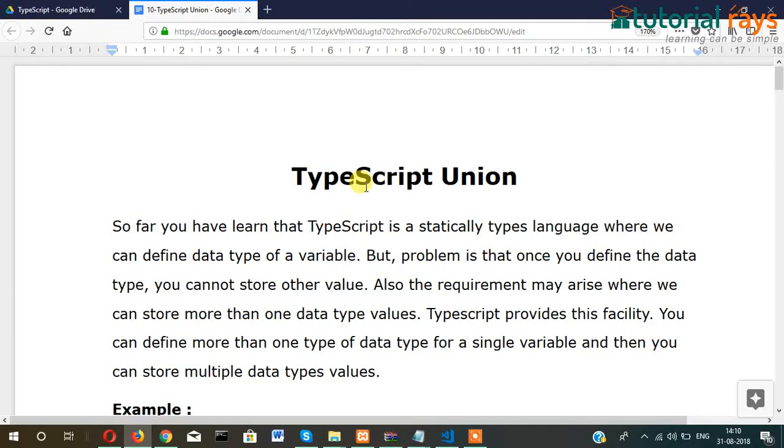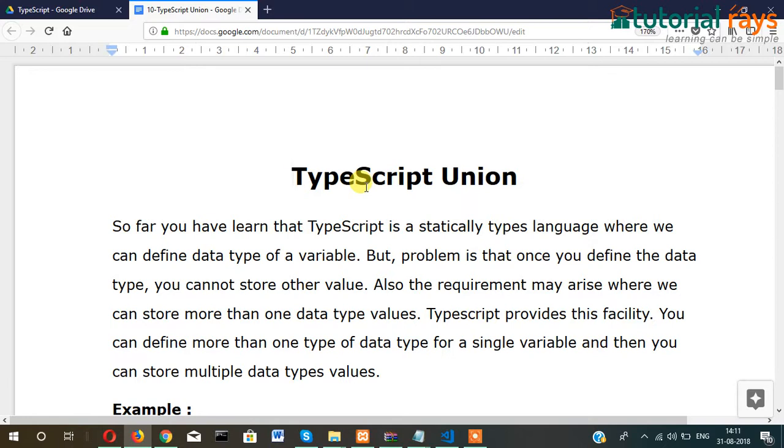In an array, you can store only one type of data type values. For example, if you're storing numbers, then you can store numbers only. You define the data type. But in the case of tuples, you can store varied types of data, that means more than one type, heterogeneous types of values. For example, you can store name, marks, price, all these things.